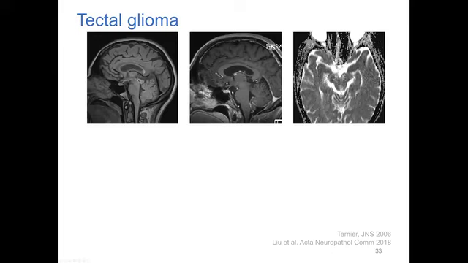Since there's a special entity of low-grade tumor in the midbrain that involves the tectum, we have given it another term. It's called the tectoglioma. The tectoglioma's genetic profile and genetic mutations are different from the low-grade tumor in other regions, like the supratentorial region or cerebellum. So that's why the natural course is also different. The midbrain tectal tumor is the second most common place of tumors in the brainstem.